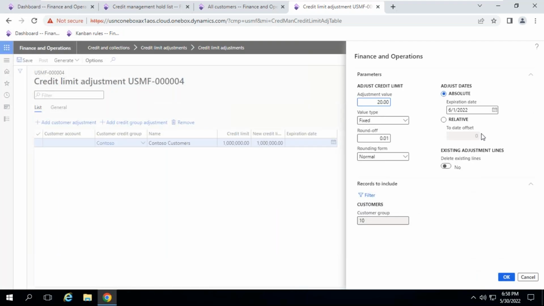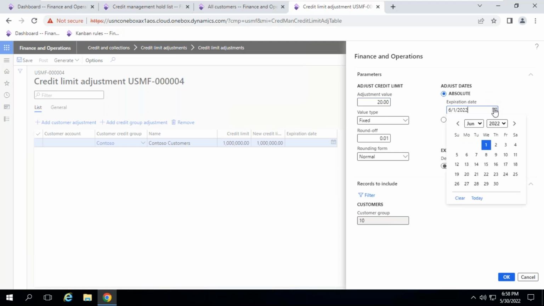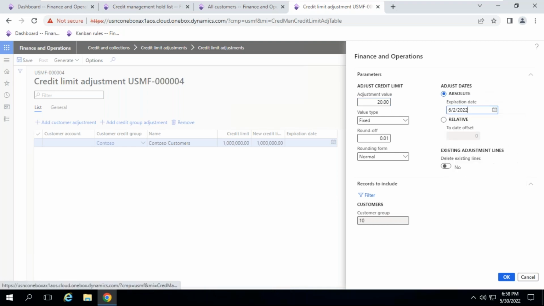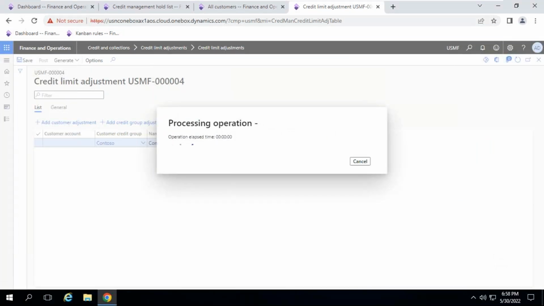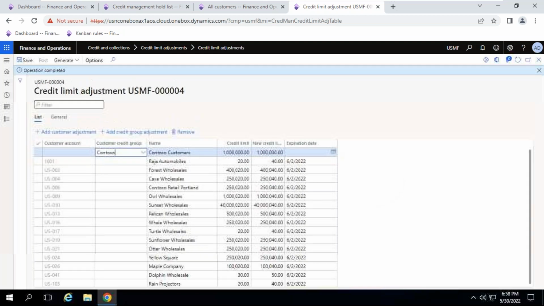Then it is possible. Now I want to upgrade to 2nd June. Click OK. For those customers under group 10, it will show you.